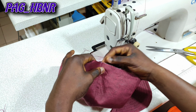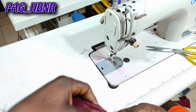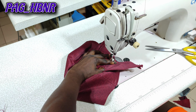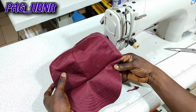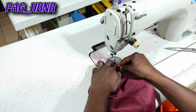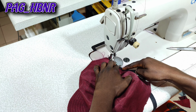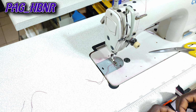Now I'm going to find the center of the front of the face cap and attach it to the notch, the area I notched on the brim, and I'm going to stitch it together. This is how it will look after stitching it. And for the back panel, I'm going to attach my back tape to it and turn it over, just like this.